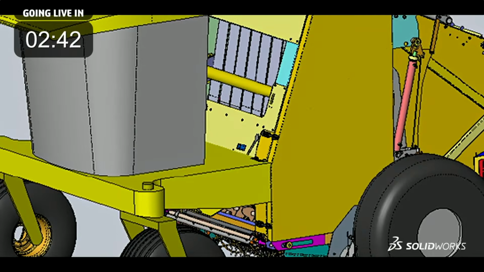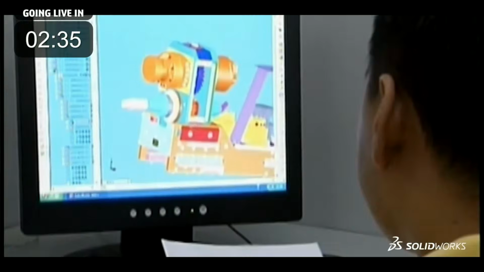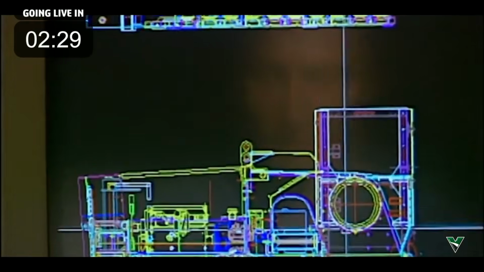The speed, comparing 2D to 3D, there's a huge difference there. We had to do overlays because we could only put 32K in one file. It didn't require the engineer to have so much imagination about how parts fit together. It made the engineering job so much easier. When I saw SolidWorks, I was like, this is going to completely change and revolutionize mechanical design.